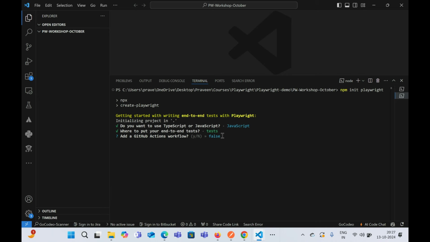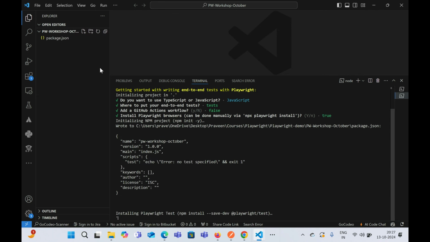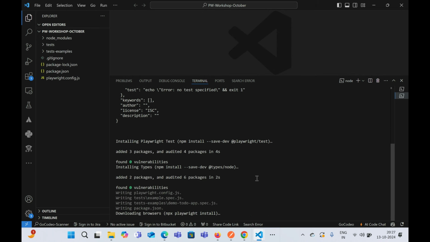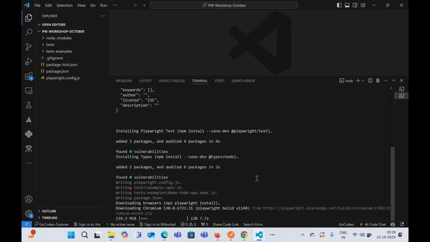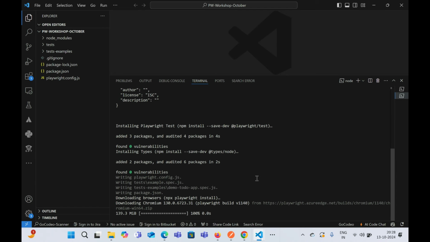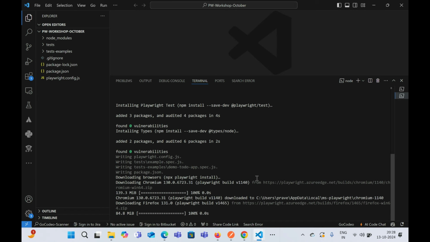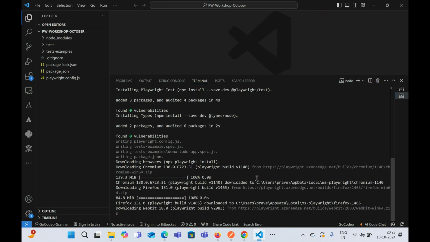As soon as I hit enter, you will see everything start installing in terms of Playwright, whatever it requires. Whatever we generally need to work with Playwright, it will install every detail. It will not take more than 30 seconds. Probably my laptop is very slow today, so it might take a little more time. But if you try it, you can check it out. It will not take more than 30 seconds to install the complete Playwright framework and set up everything we require to start with Playwright. Okay, one advantage that I was trying to discuss, I will let it install. It might take a few seconds, and by then I'll explain one more thing.